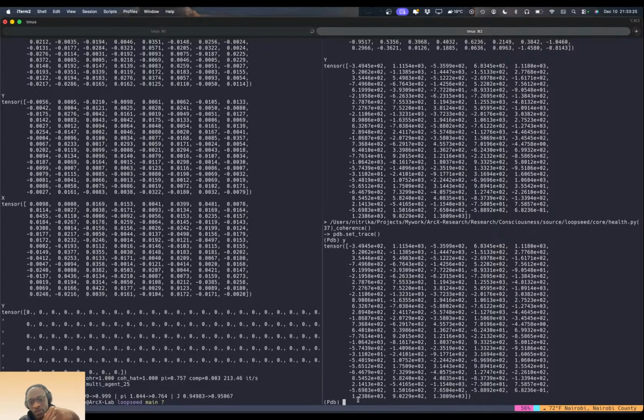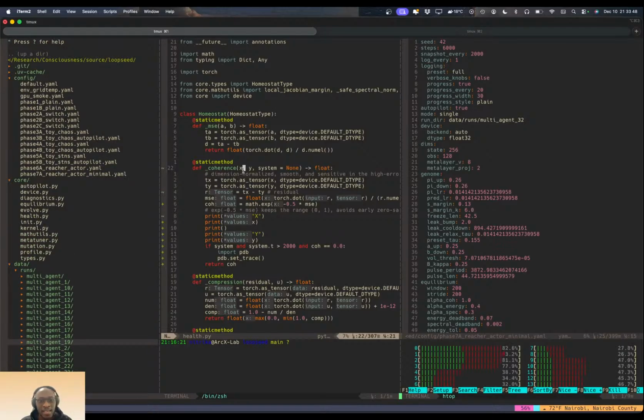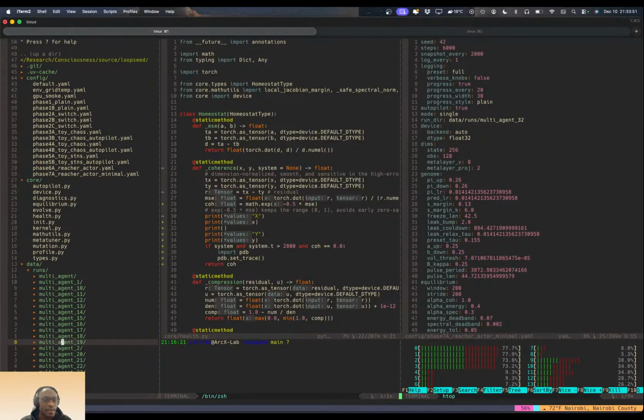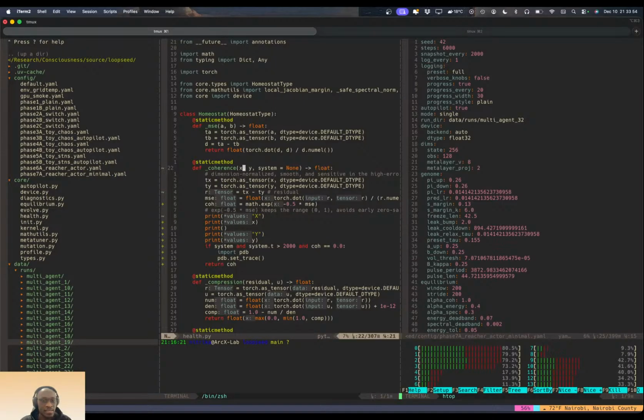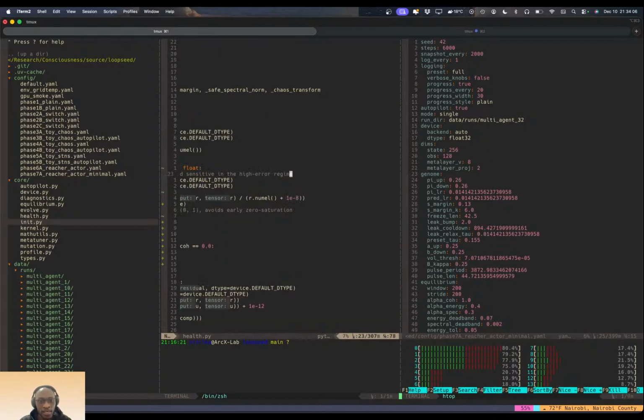Coherent goes to zero. Now, what we want to do is try to figure out why, because we know the issue isn't in the coherent function. Coherent just does what it's told to, it's doing its job. But what we pass into coherent is what we want to find out about, why it's failing. So this tells us the predictor, the model, is not predicting so well. Let me go to where we're getting these values.